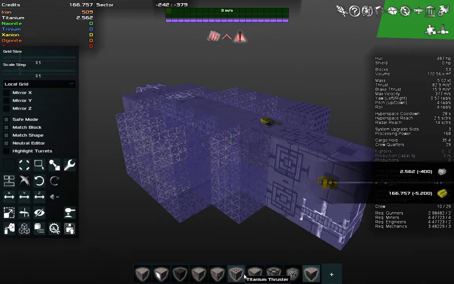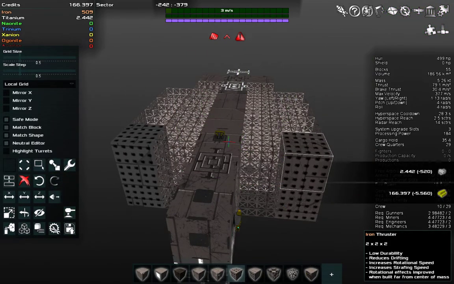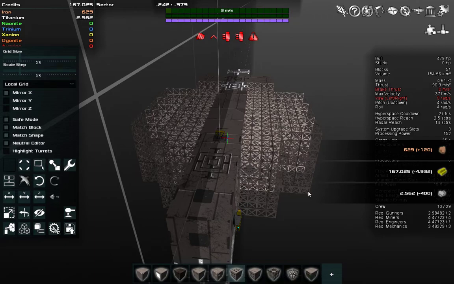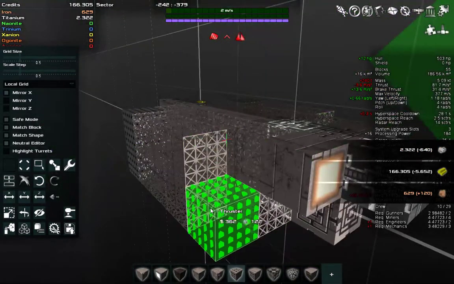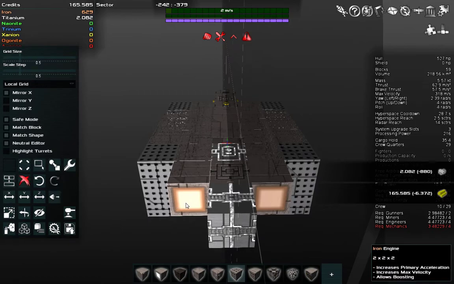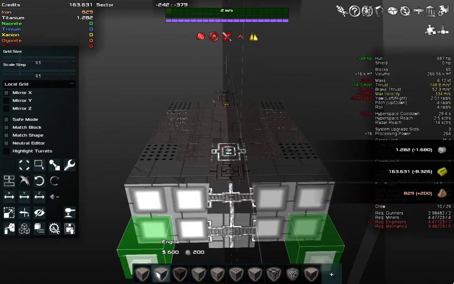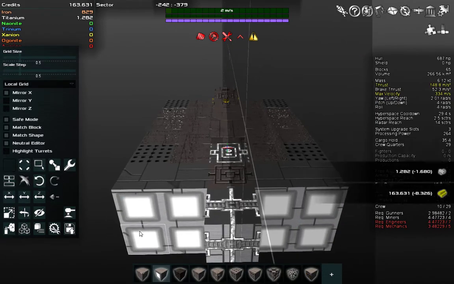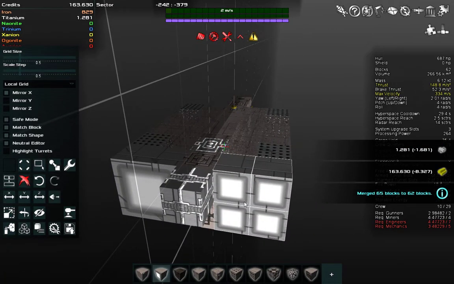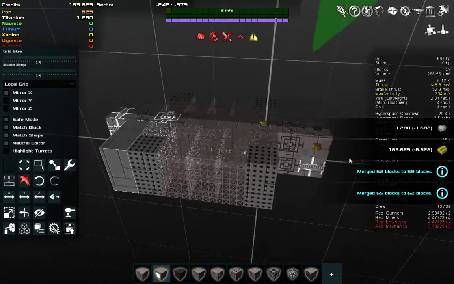So we're going to go and hop over to titanium thrusters. One there, one there. Fuck's sake, I didn't put it on mirror X or mirror Y. So, titanium thruster, titanium thruster. Titanium thruster, titanium thruster. Now, we are going to delete our iron engines. 1, 2, 3, 4. And replace them with titanium ones. Merge selected blocks. So we've now got a reasonable amount of speed, a reasonable amount of this, a reasonable amount of that.